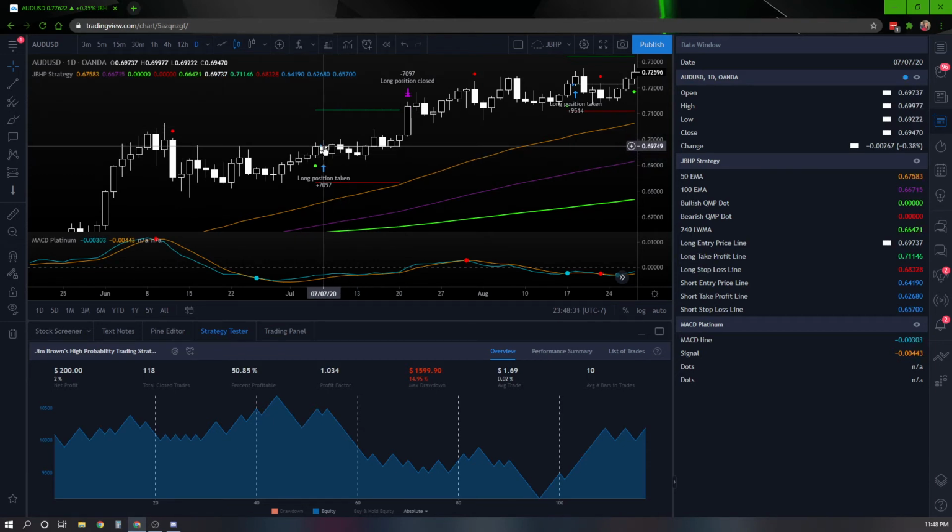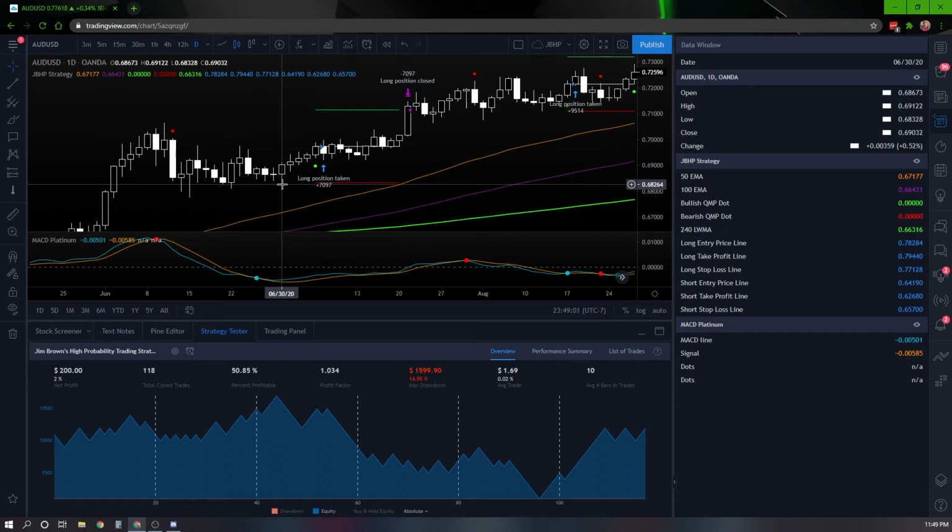Because we're using a dynamic stop loss setting, we're going to look back 5 candles, including the signal candle where the dot appeared, and use the lowest low as the stop loss, because we want the stop loss to be below our entry price on a long position. So using this candle as our included candle, this is candle 1, 2, 3, 4, 5. We're looking for the lowest low in all of those candles. And it happens to be this candle here.